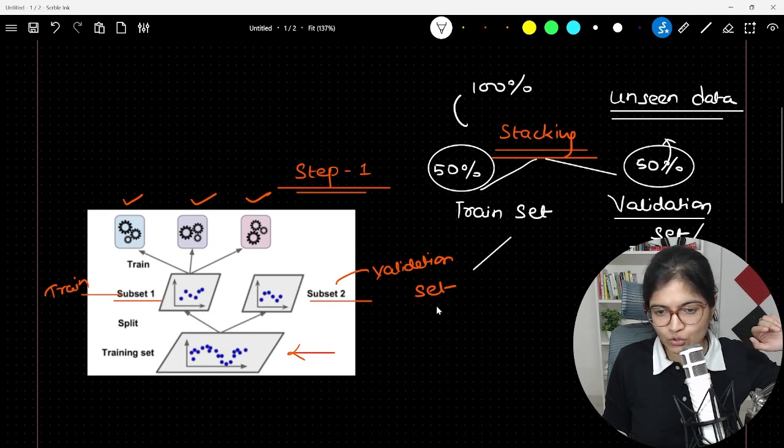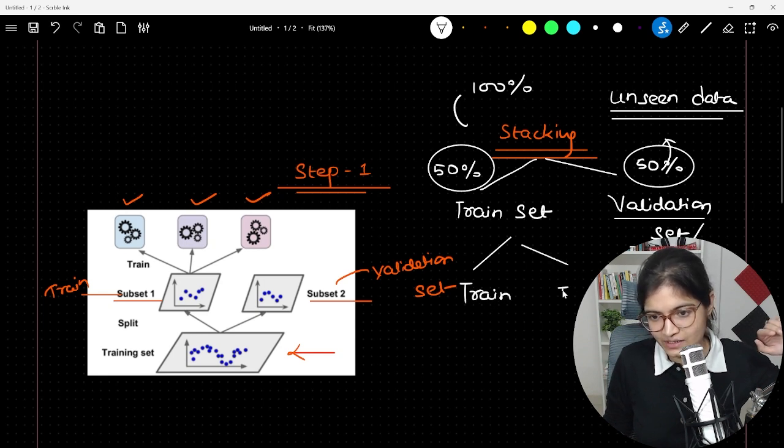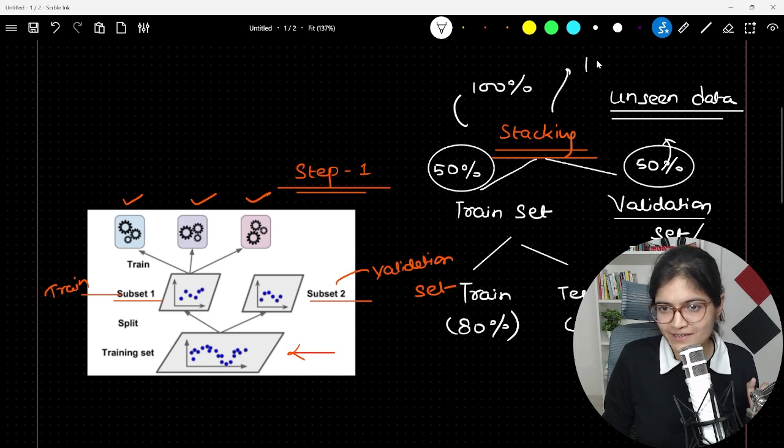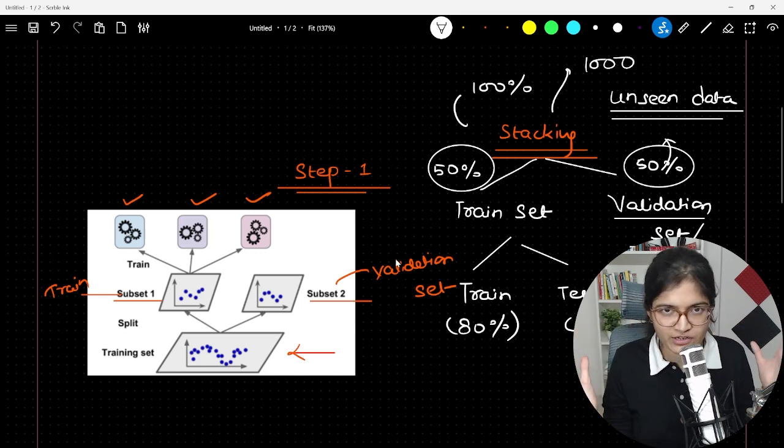So maybe we split our data further into train and test, where 80% is held inside the training part and 20% inside the testing part. For example, if I give you one demonstration, say you have 1000 records, it can be any data points you can imagine.